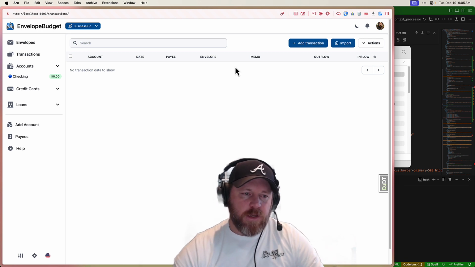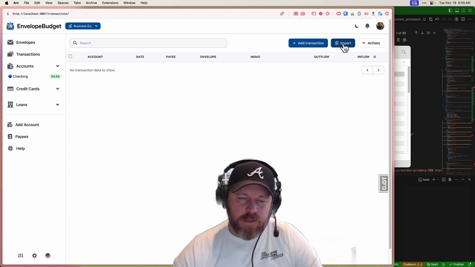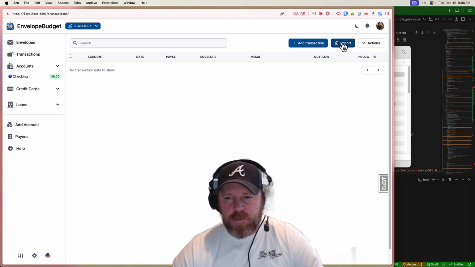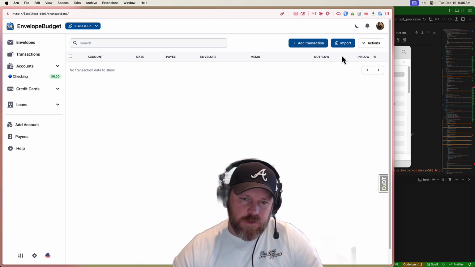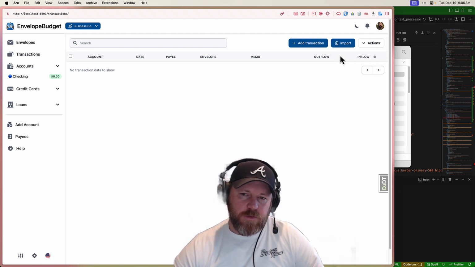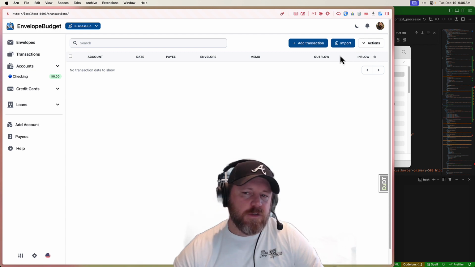Any of my bank accounts or credit cards, I can log in and download an OFX file that has all my transactions. I found that to be the best solution for downloading files, because it has a unique ID associated with each transaction, so that if you import it again, you can ignore all the duplicates. And if you have an OFX Direct Connect server, it'll also ignore the duplicates.